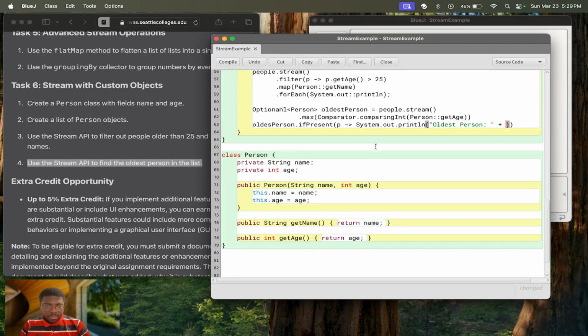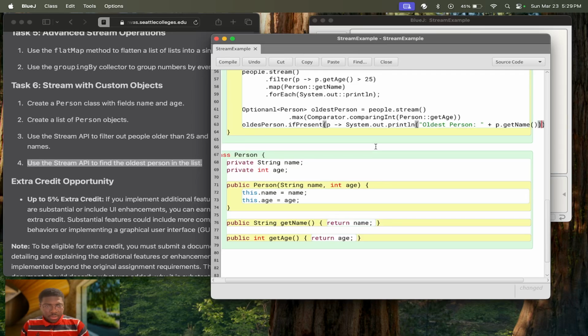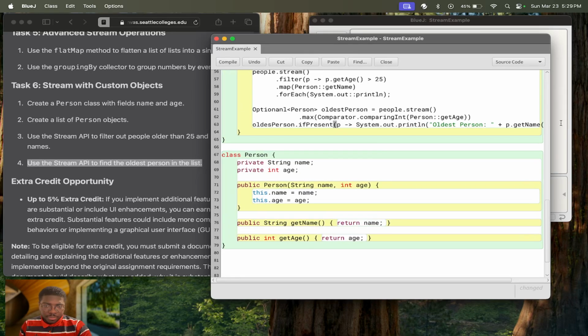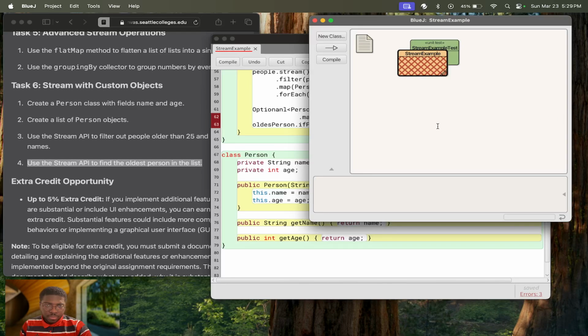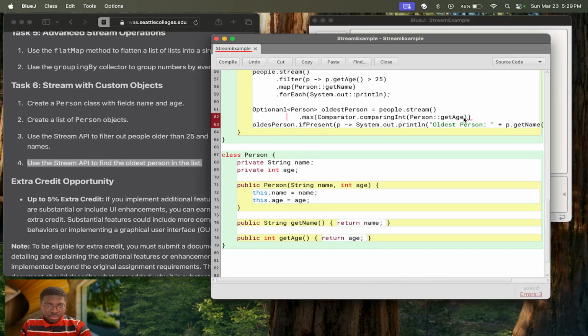So we'll say p, and let me get the name of the oldest person.